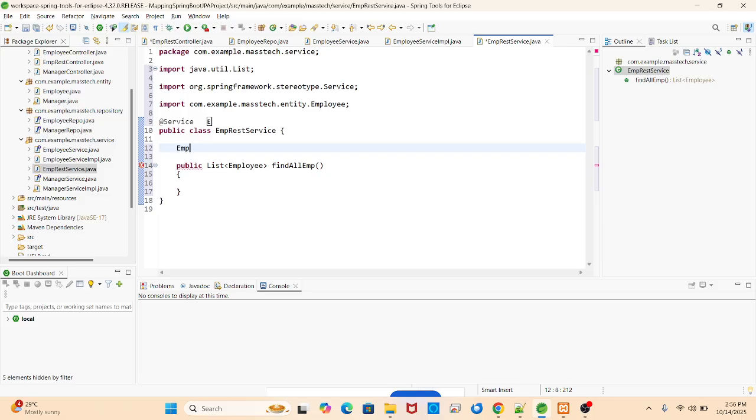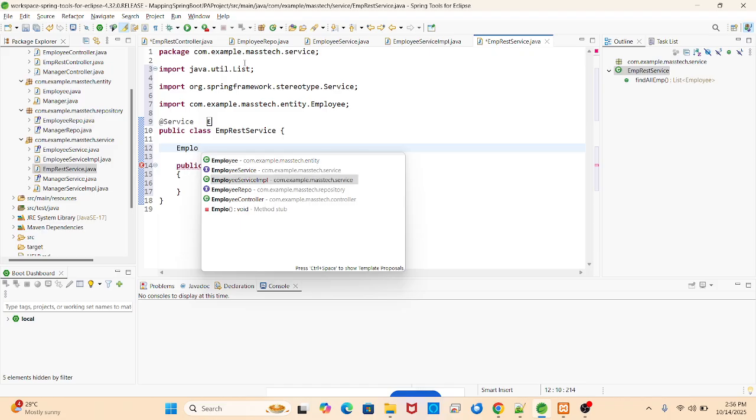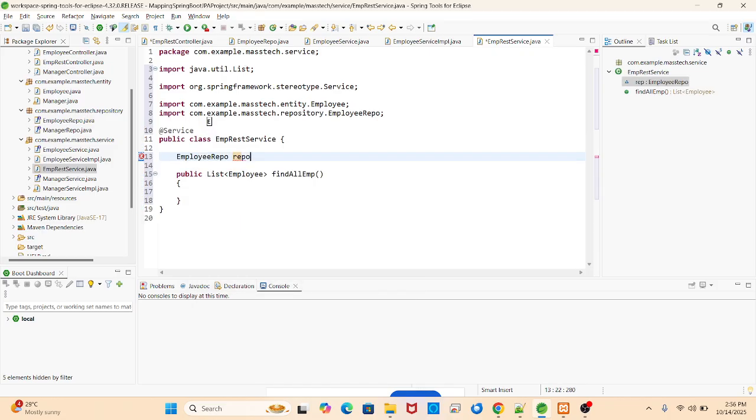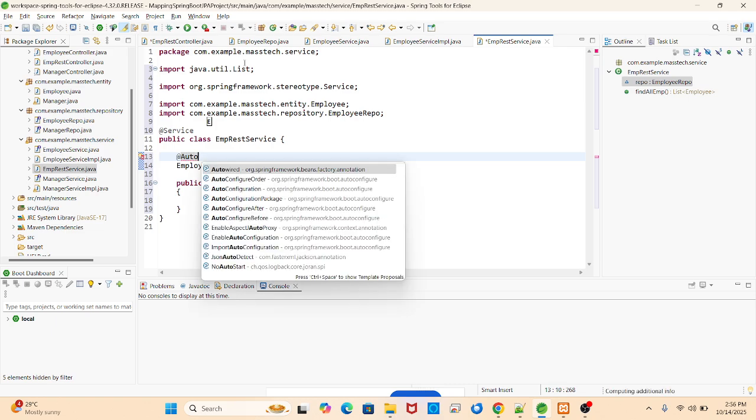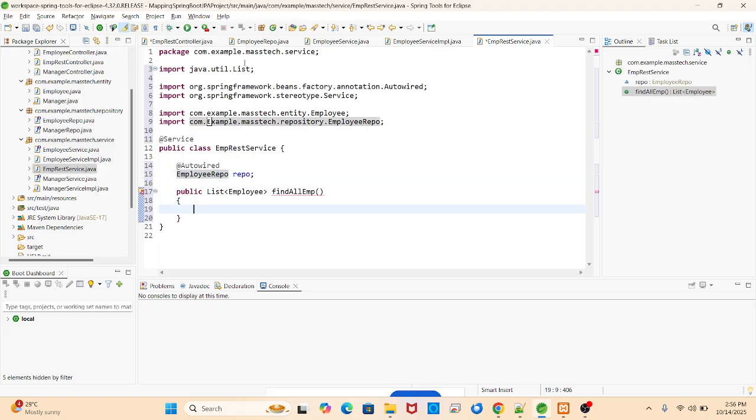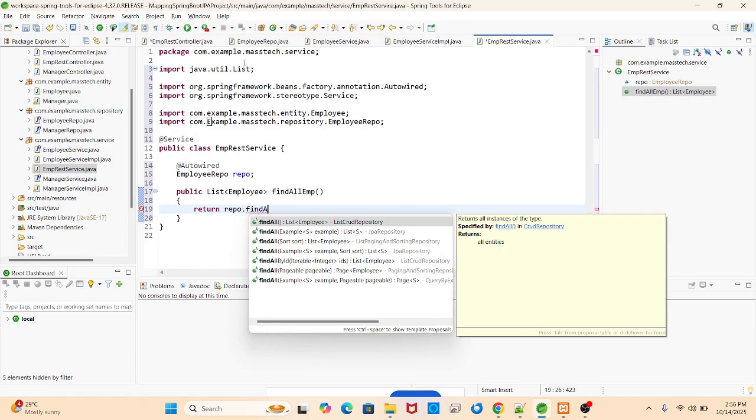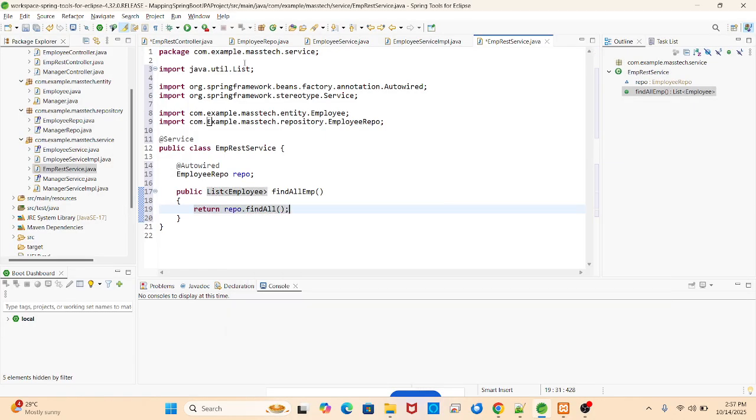We'll pass employee repo, and here we have to pass @Autowired. Okay, so here, what you have to return now, we'll pass repo dot findAll. And now this method needs to be called inside our rest controller class.